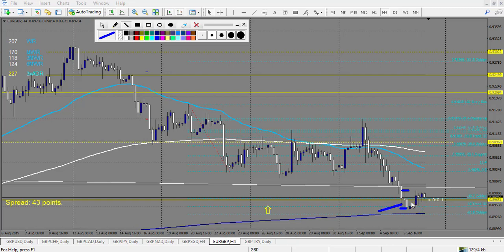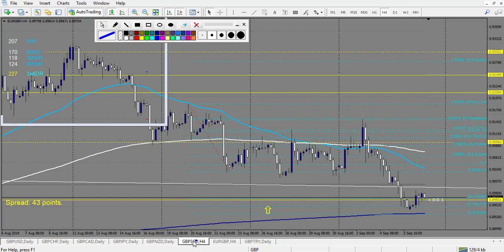Then what happened is a very small candle right here, and personally when it's too small like that, I'm not confident enough. I would like to see really a pin bar now, especially as there is the 800 EMA right here, so it might test the 800 EMA before going up again. So Euro GBP, there is no trade last week.